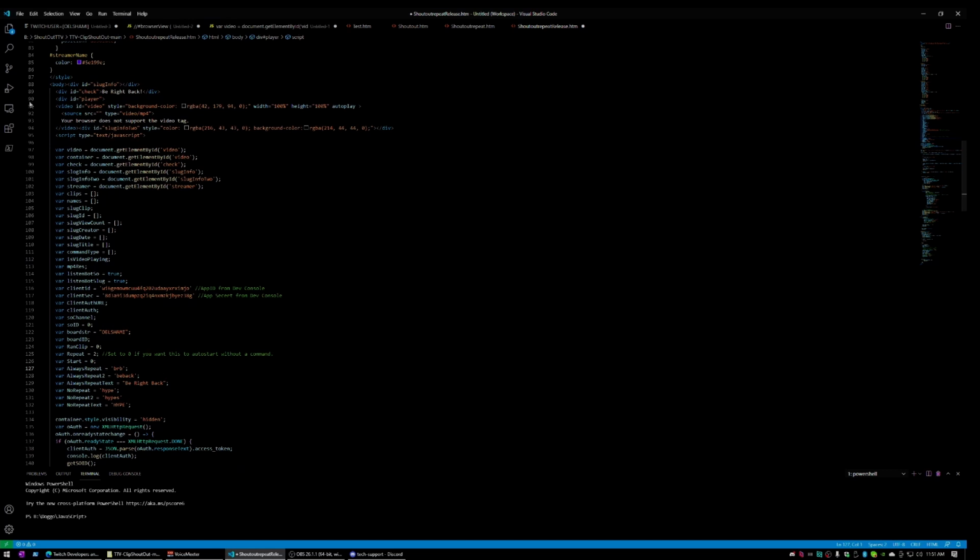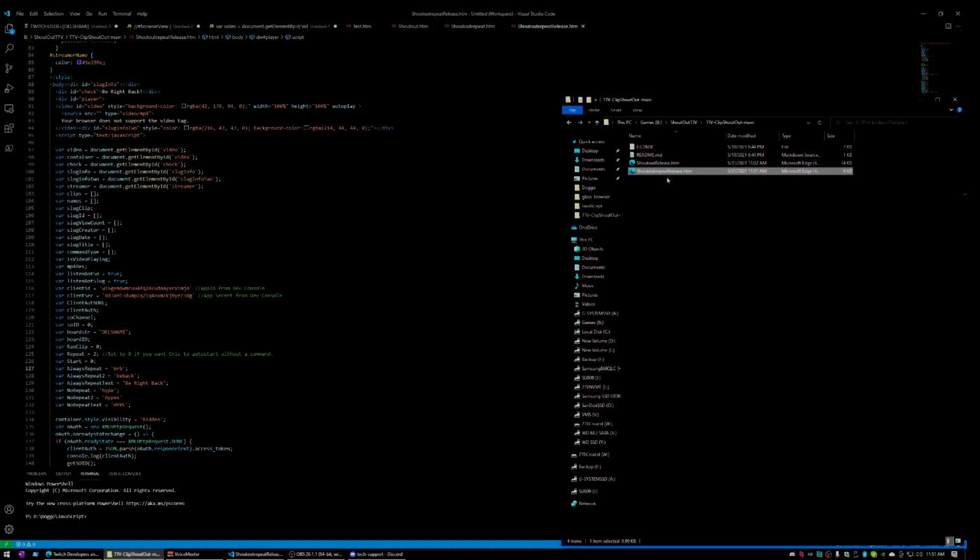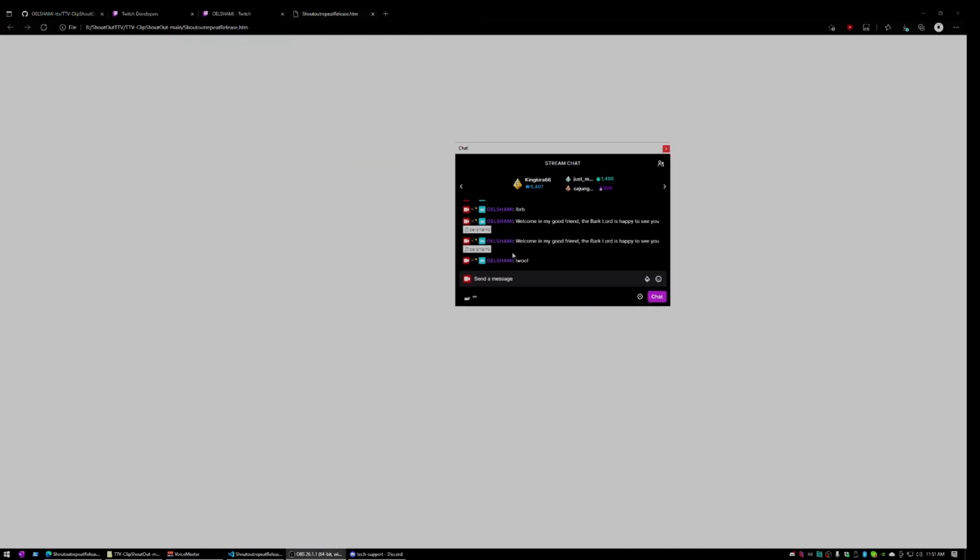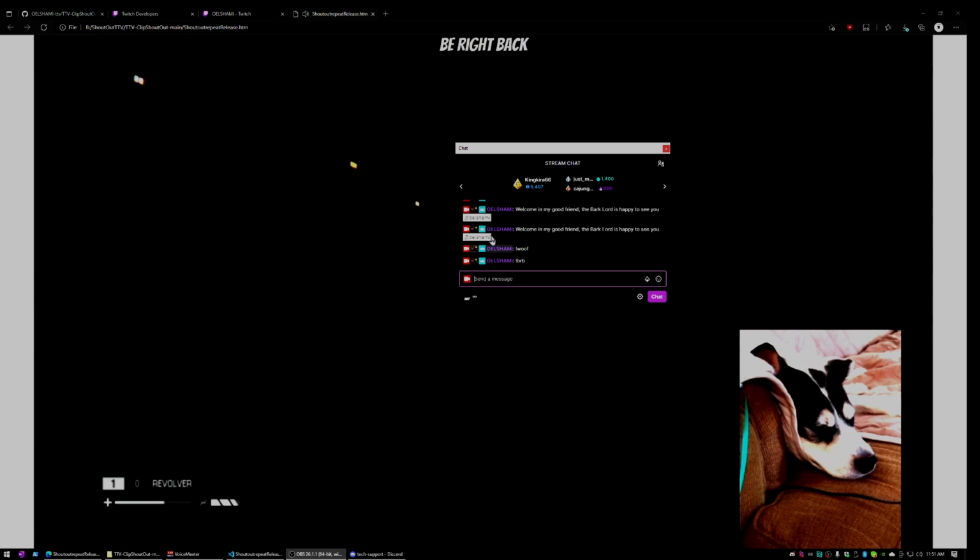We'll leave it plain, and then you just go File. Make sure you save your work, and then you go back to where you saved the file and double click it. It's going to open up and look like a standard white page. And then just go to your chat. I'm just using my OBS connection to chat, but you can open it up on Twitch without broadcasting, obviously, and just send the command. In this case, BRB.